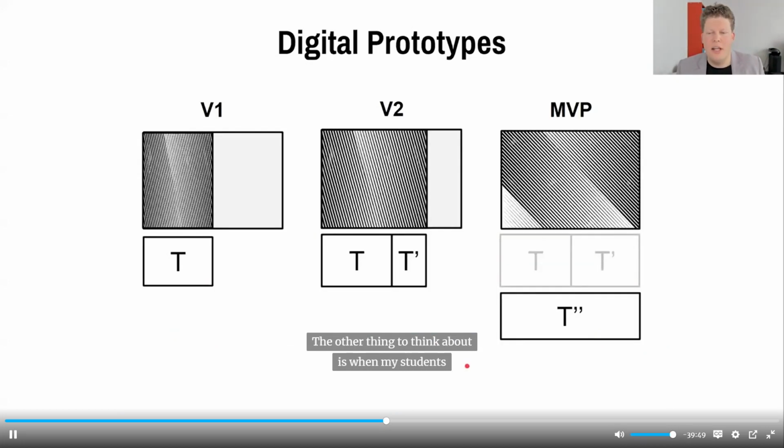The other thing to think about is that when my students prototype an experience, they often pick a tool like Unity and then try to do everything in that tool. They really want to do this entire MVP, the minimum viable product, in this tool. But what I do instead is teach them to think about the tools that are the best for their job. It may be that you use a concatenation of tools, sometimes even replace things that you have done in two tools with a tool like Unity in the end, but you don't have to do everything in Unity.